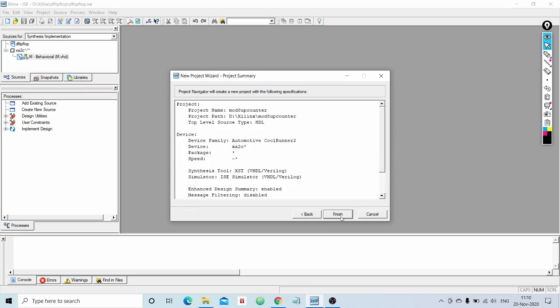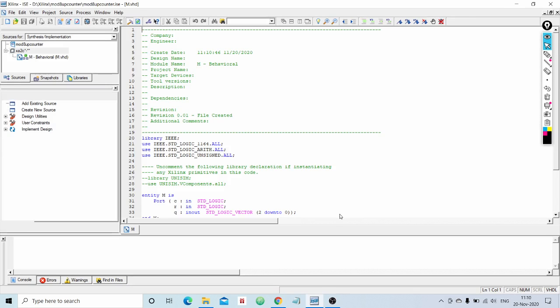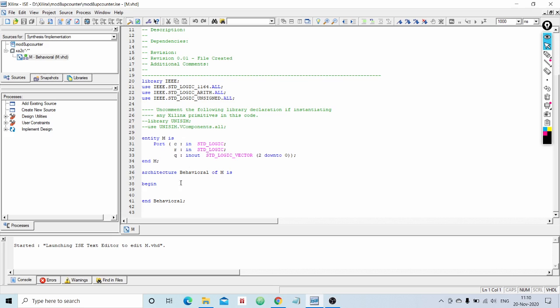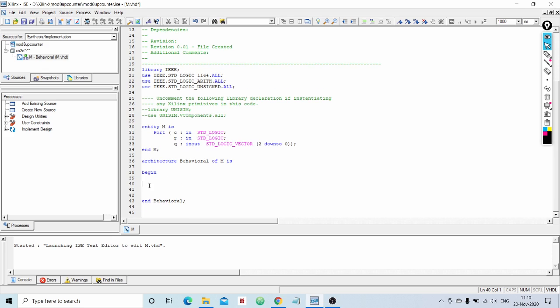Finish. Next, finish, and automatically the tool will generate the code. Your job is to write the code between the begin and end of the module. Here the construct that you have to use is process, because you are dealing with flip-flops, and clock and reset are the parameters.